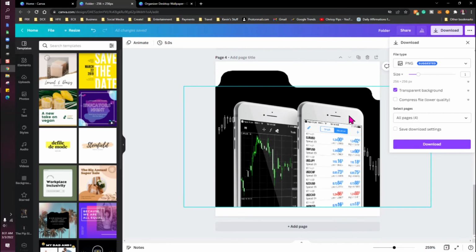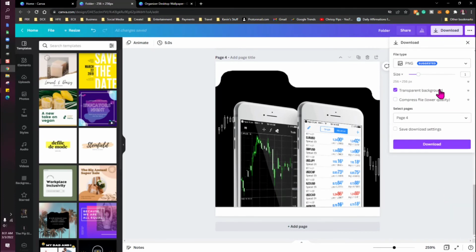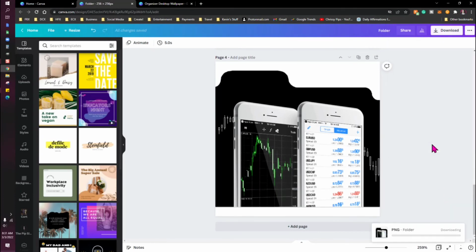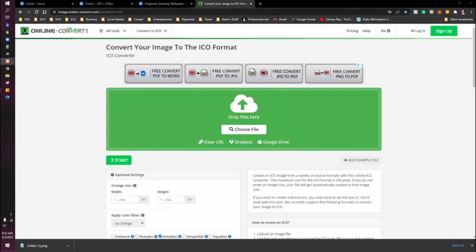So there are other apps and things that you can find online that will take the background out of this. But for me, I'm going to download page number 4 only. So let's turn that off, 4 only. Okay, and then I want a transparent background download as a PNG file. And then this is the website we're going to go over to. So this website allows you to convert images into folder icons. I'm going to drop this in the description box below so that you guys can see it.